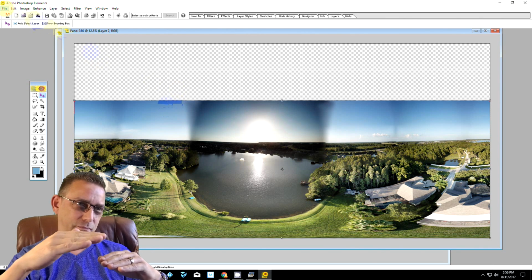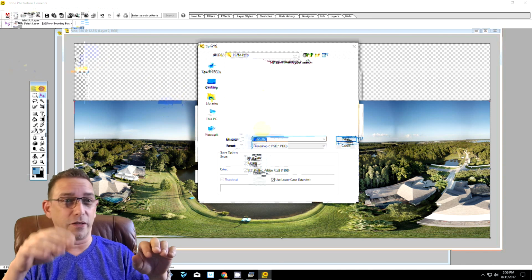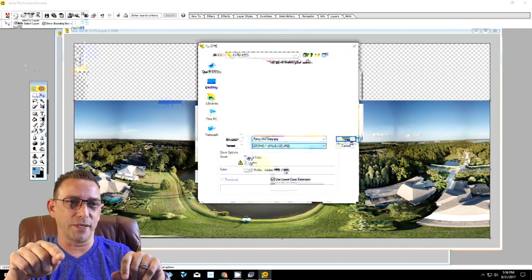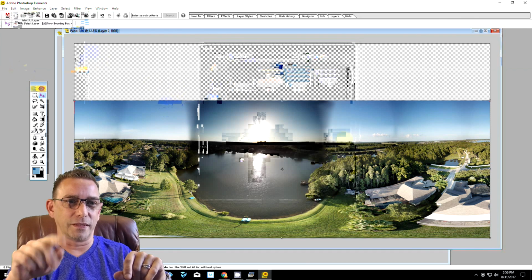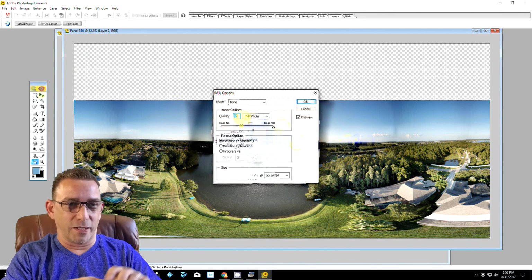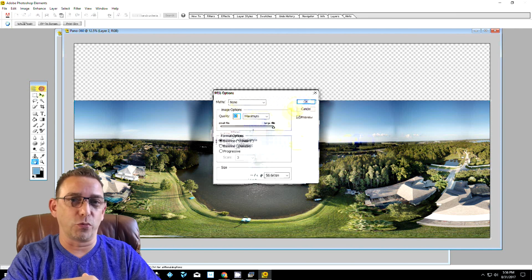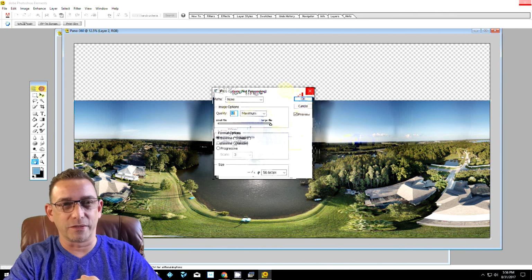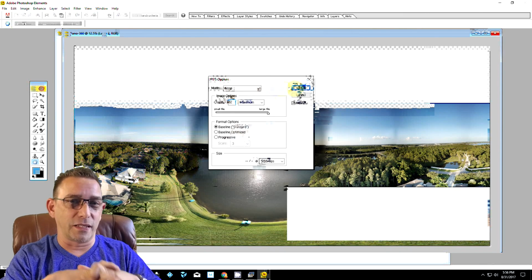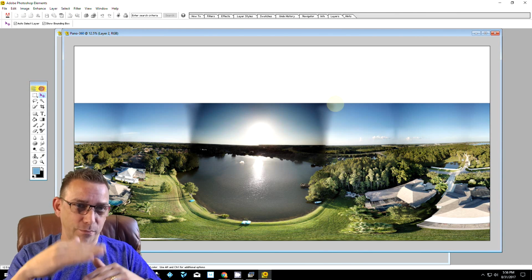I think because most of the sky up top is blue, and we've got some clouds lower, we're going to go ahead and first off, I'm going to save this as a JPEG, in case we mess it up. Okay, now we're going to save it at maximum quality. We're already lowering it to 12,000 pixels, so we want to make that maximum quality, and that's allowable in Facebook. And then we've got that white space at the top now.